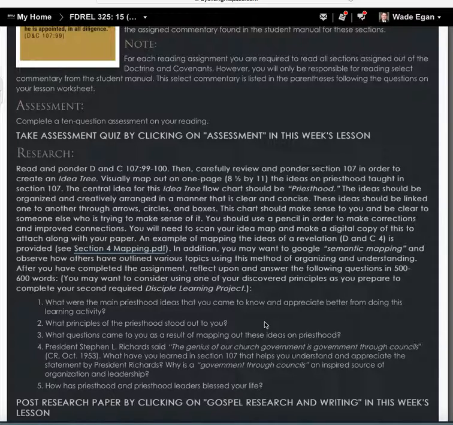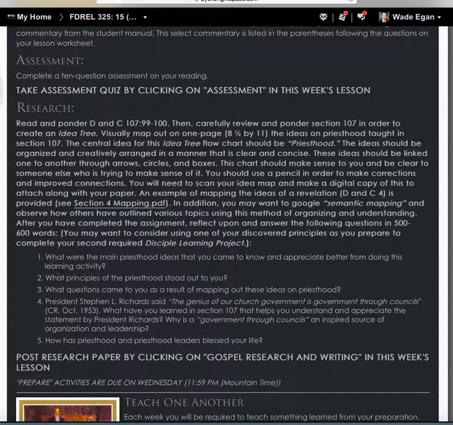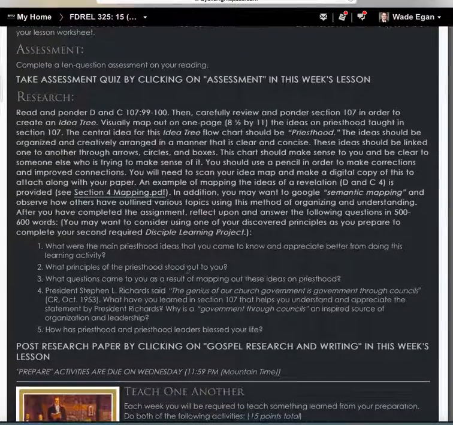Then the research and writing report needs to be between 500 and 600 words. You're used to that again by now. With these questions here that need to be answered, I would copy these questions and then type my answers. So you're going to have 5 different responses. Please don't dump them all in one long paragraph or a couple of big paragraphs without clearly labeling 1, 2, 3, 4, and 5. If you do that, you're probably going to get 100% if your ideas are well written and you've met the word count requirements. Remember to put a word count on your paper or there will be a deduct.